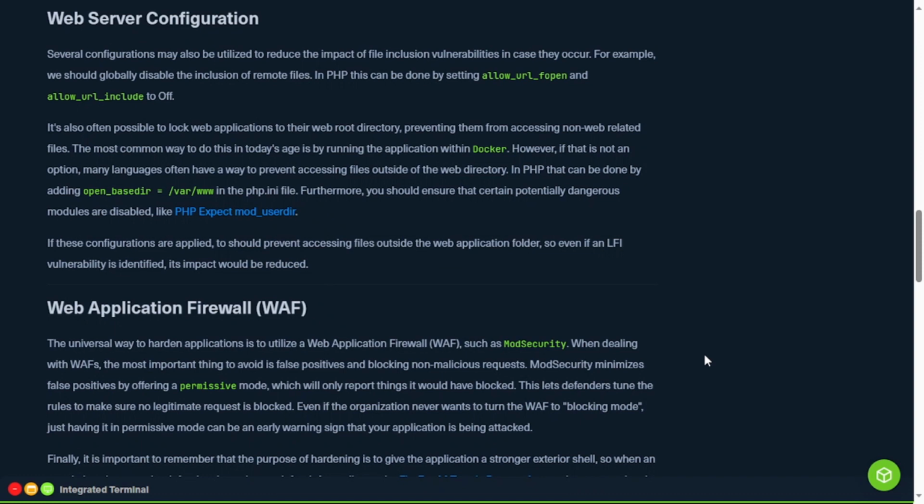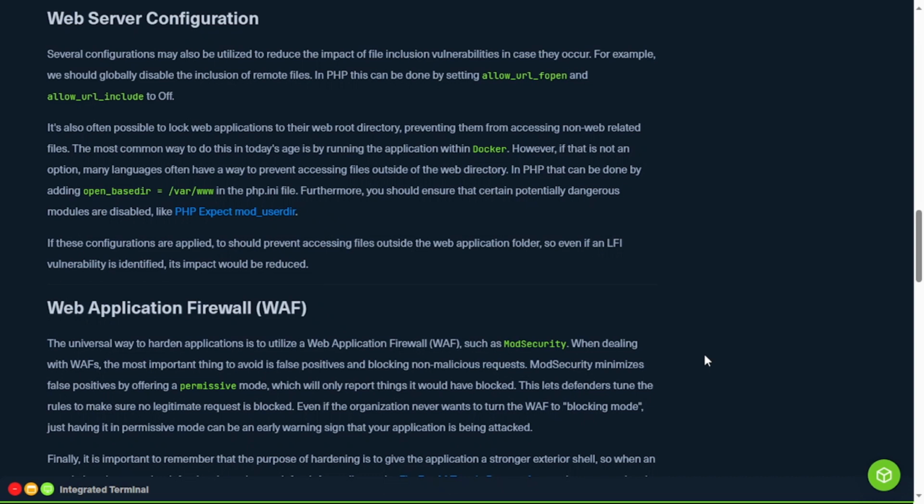Web server configuration. Several configurations may also be utilized to reduce the impact of file inclusion vulnerabilities in case they occur. For example, we should globally disable the inclusion of remote files. In PHP, this can be done by setting allow_url_fopen and allow_url_include to off.